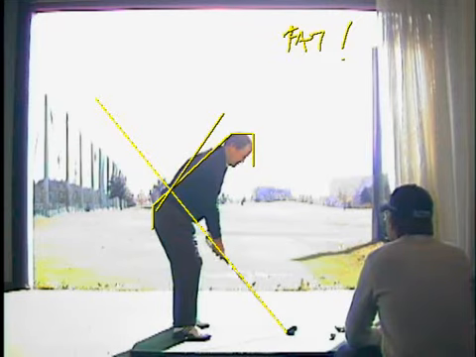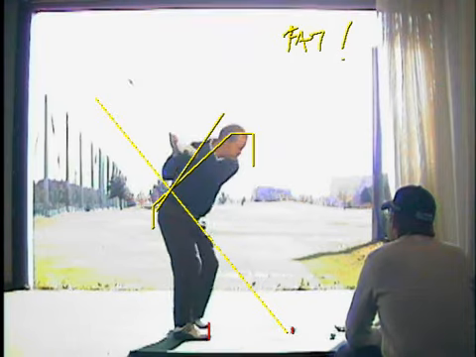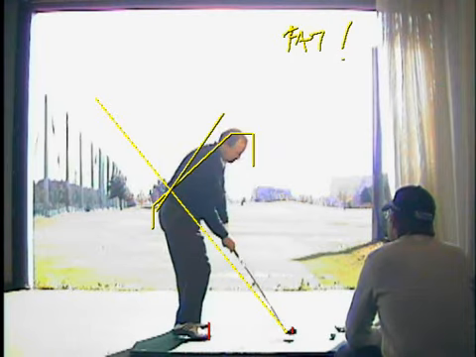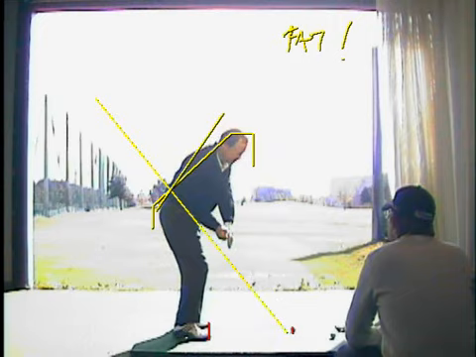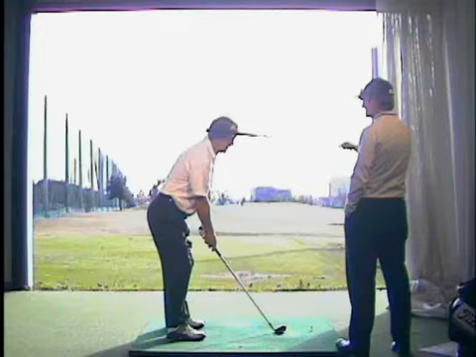So let me play it out here. And that's the posture you end up in right there. So we'll go a long way towards enabling more efficient, easier rotation if we start in that posture versus having to lift up and away from it. Because once you've lifted up and away from this stance that's a long way away from the ball, then you've got to come back down to it. And if there's things that are difficult in our golf swing to time, it's both up and down motion with our body and lateral or side-to-side motion with our body, and you've got both of them. So the correction there is just to stand a whole lot taller.